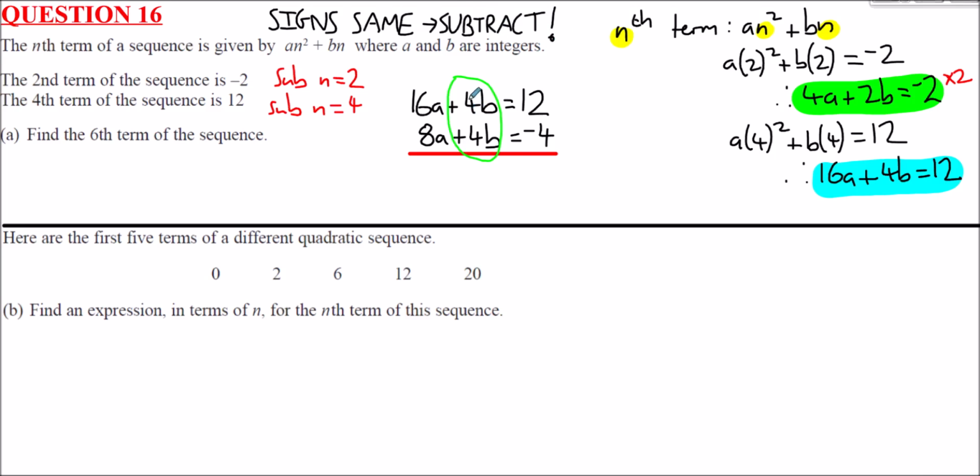So the signs of numbers which are the same are actually the same signs, they're both plus. So what we're going to do is the top equation subtract the bottom. So 16a take away 8a gives 8a, 4b take 4b cancels, 12 minus 4 is 16. Check it on your calculator if you have any doubt or you think you might make a mistake with negatives. So that's what your calculator's for, use it to your advantage. But anyhow, 8a is 16, so therefore a equals 2.